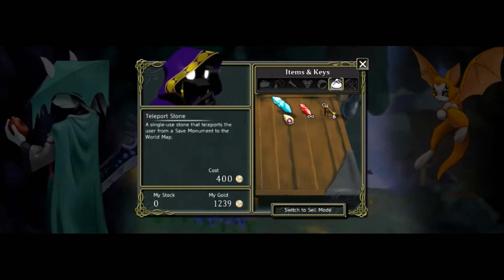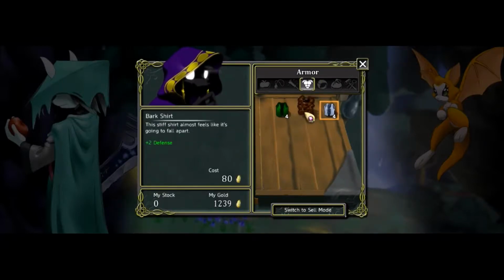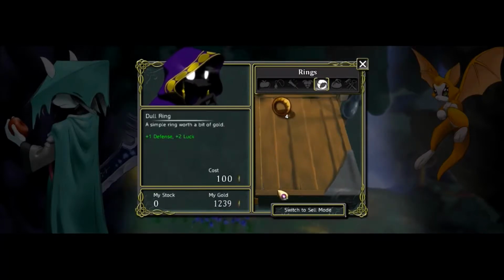Teleport stone, a revival, a treasure key. Worth a bit of gold. Actually, we don't have any. I think we should buy one. No, it adds plus 2 luck and 1 defense. A bark shirt. Alright, you know what? I actually want to buy this.